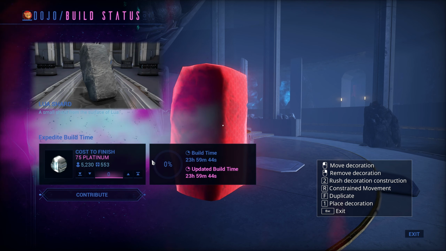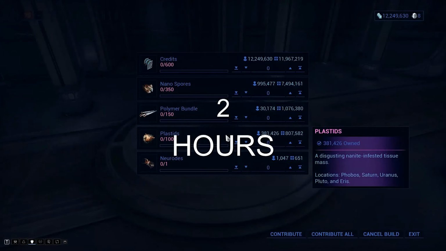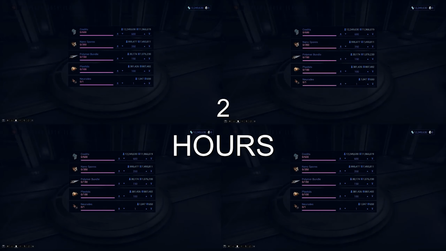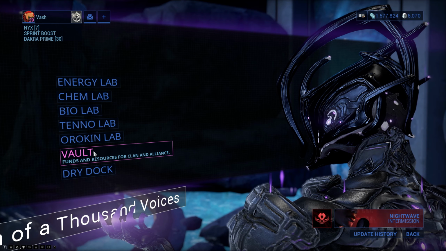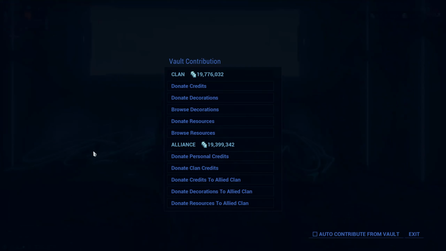A while back, I had actually made a video talking about how it takes 2 hours to fund an open space room from start to finish, and that ended up sparking a bit of dojo changes, the first of which is auto fund. If you head to the treasury, or your vault as it is otherwise called, you can go to the bottom right and there is a toggle option to auto contribute to decorations as they are placed. This does affect your entire clan, by the way, so if anyone in your clan places a decoration after this has been turned on or off, it will affect them as well. Please be aware that this does auto fund polychromes, which we'll get into in a bit.